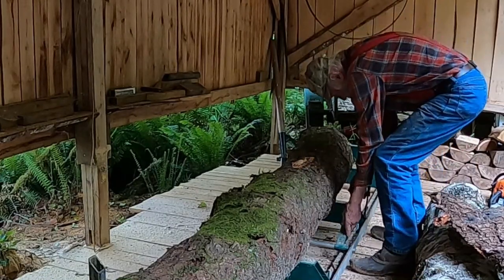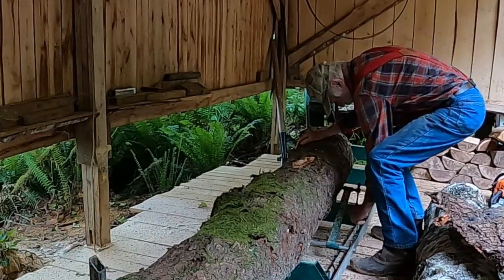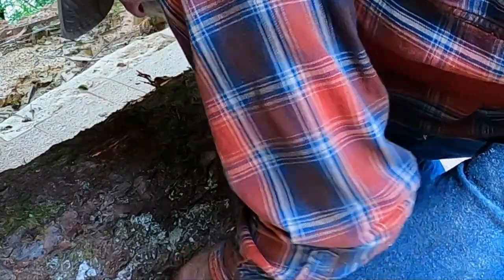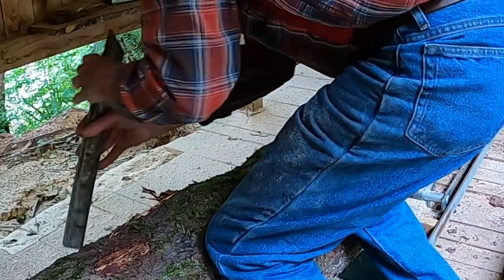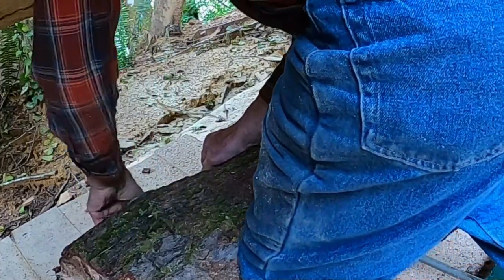Since I installed a quick cam clamp, I almost never have to use these original screw clamps that take so much time to tighten. But for this log, I used everything I could. And the log bowed out so far on this side, I couldn't even use the cam clamp. A hump on one side of the log means horns on the other side.